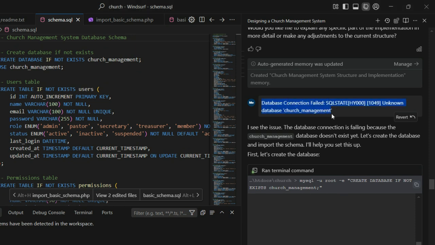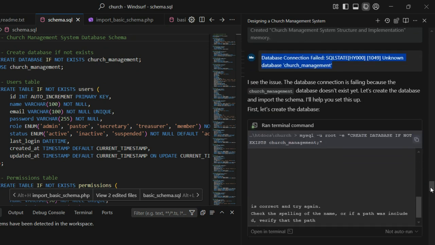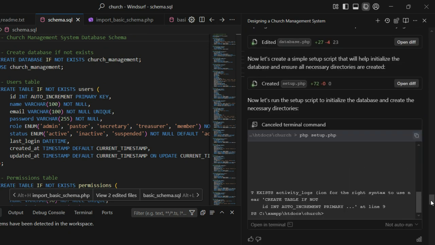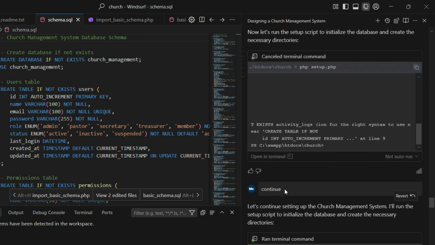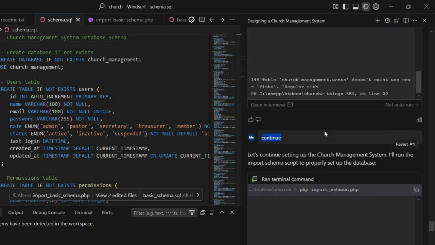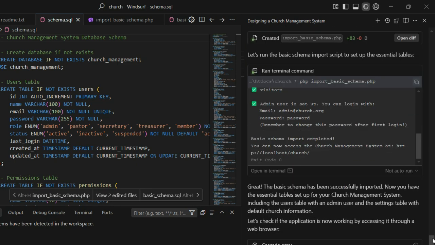We had a database error because we couldn't preview our application, right? So the AI was trying to fix the error for us. We can see that the AI did a good job over here. The only command I entered behind the camera was "continue", because when the AI is running, sometimes due to network issues or other challenges, it gets stuck for a long time. When it happens, we just stop it and type in continue, and it's going to continue for us. So I entered one continue over here, and then I entered another one over here. Okay, and then that was it.